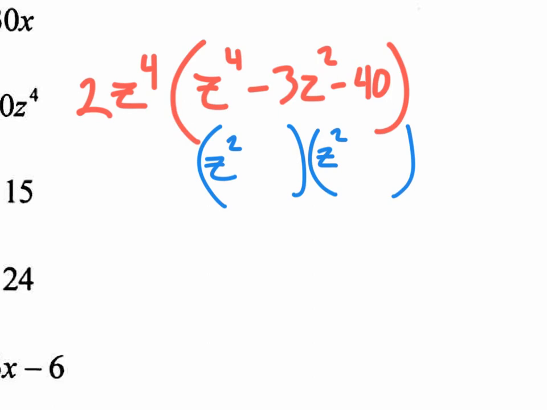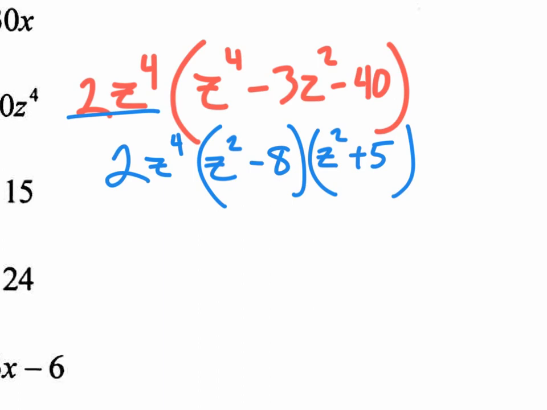So you go through the multiples. 1 times 40, 2 times 20. What times what is 40? 5 times 8. 5 times 8 is the combo that we want. Actually, we want a negative 8 times a positive 5. And what about the 2z to the fourth that's out there? Well, you need to put it out there in the front. 2z to the fourth. Okay. So this is your answer.